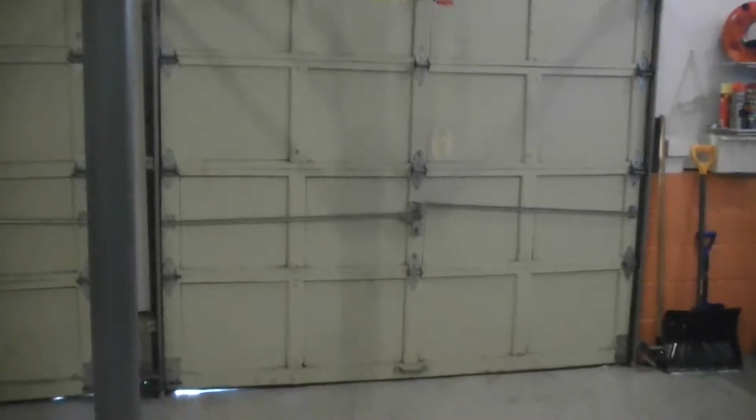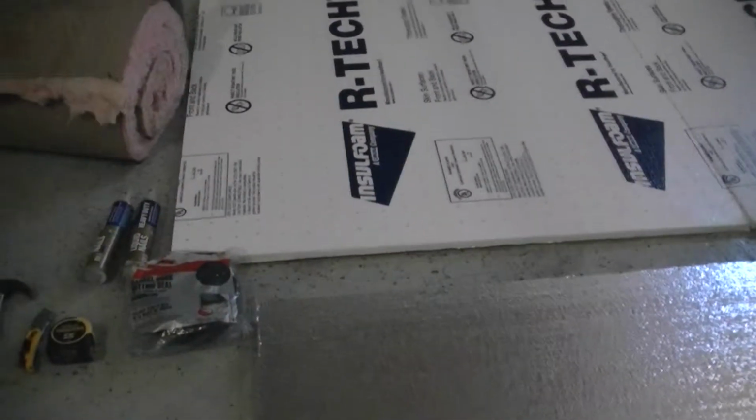So let's begin. I've already taken the measurements for each of them, and I'm going to cut these panels into the desired size, and once I cut those panels I'm going to paste them using liquid nails. One more thing I want to point out is that this is a plain, simple garage door.